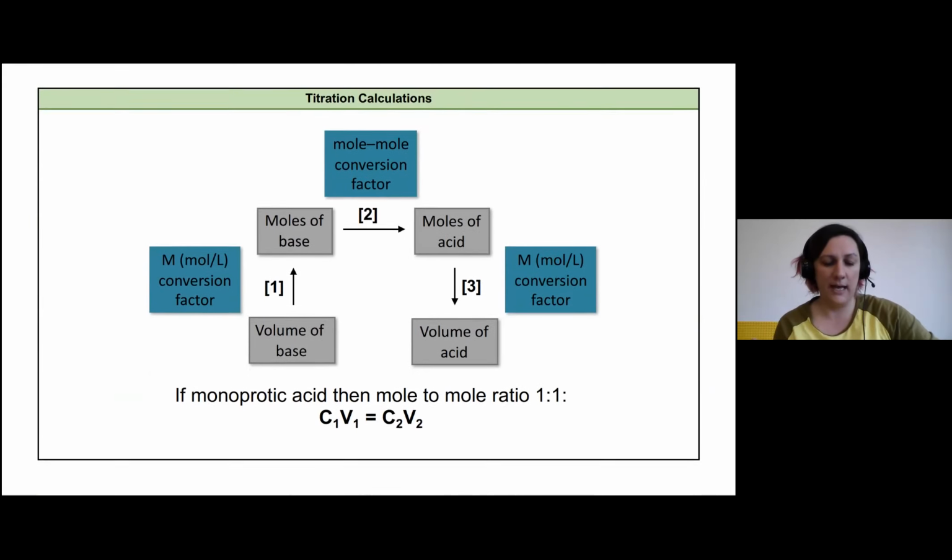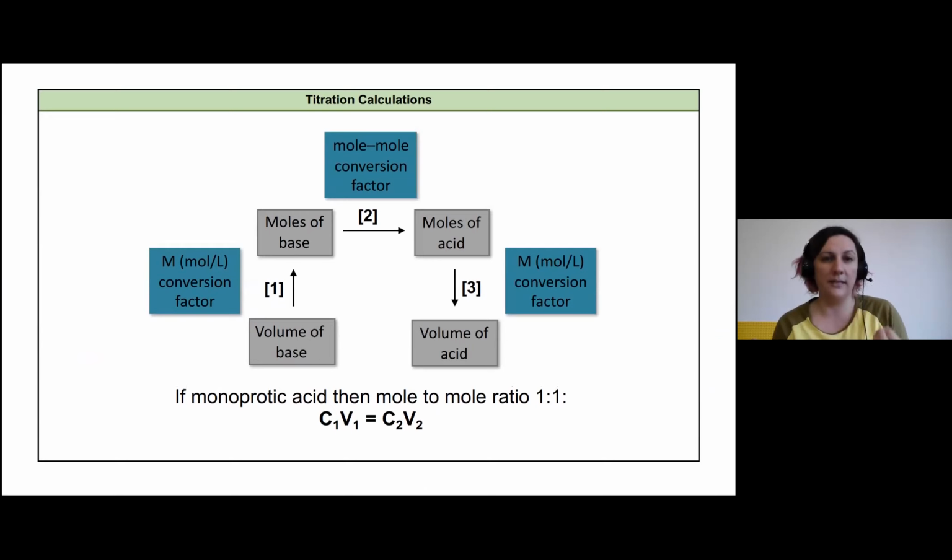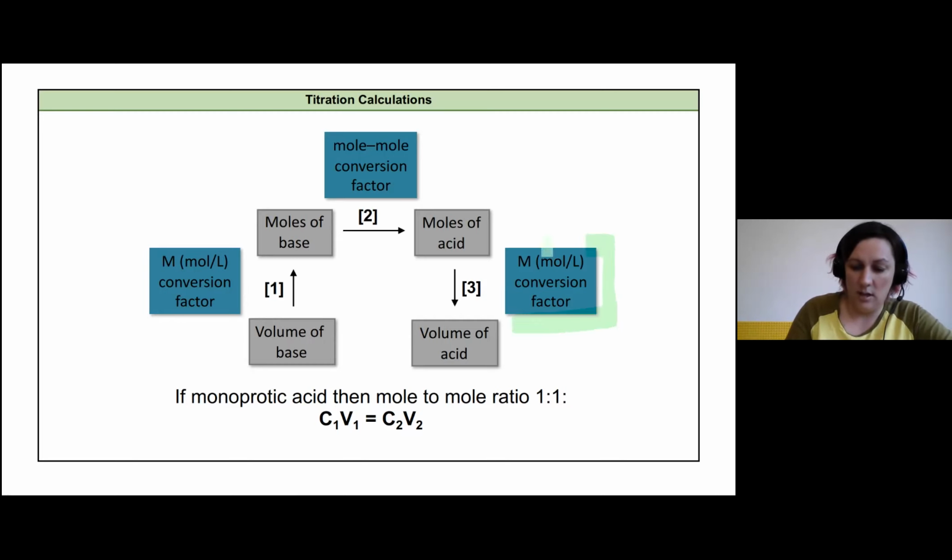The calculations that you've hopefully seen before around this are really a set of stoichiometry calculations, solution stoichiometry. So usually you either know the volume of your solution or its concentration or both. And you can use that information to determine the number of moles of acid and base you have, which can then help you calculate an unknown concentration. So typically we are looking for an unknown concentration of, let's say, an acid.